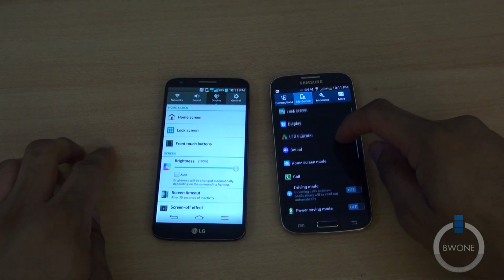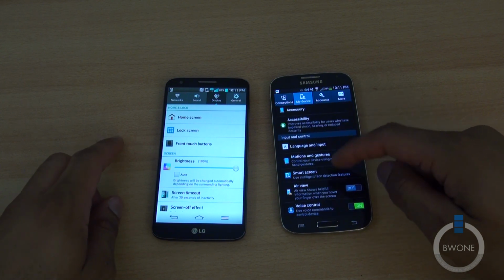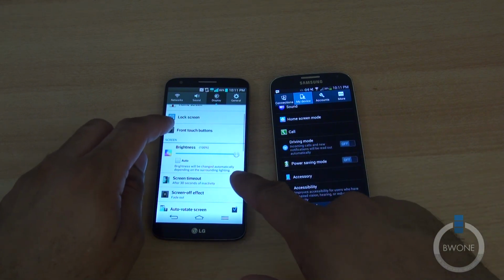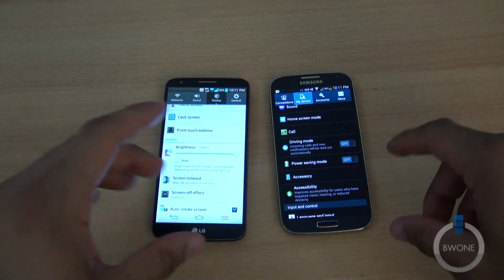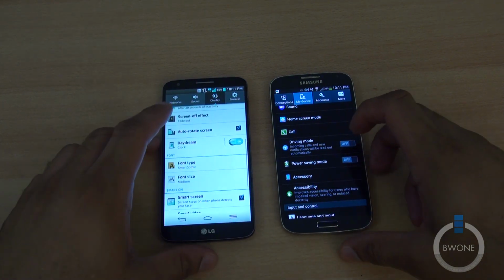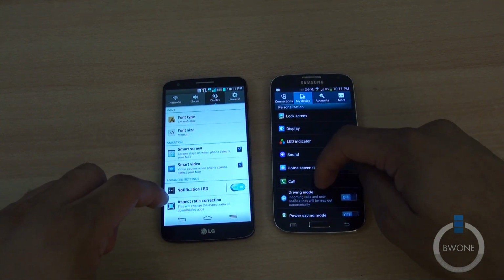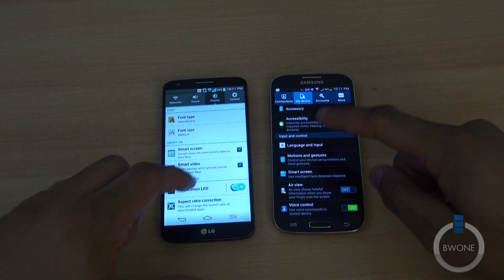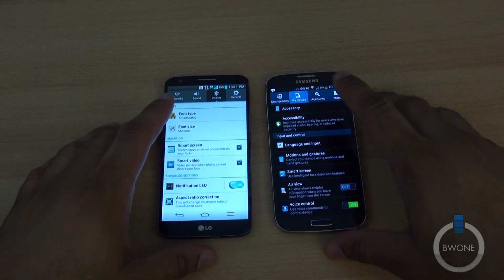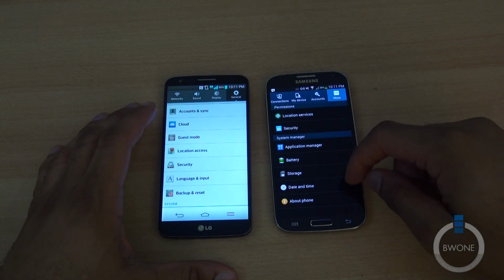Go ahead and head back. You have LED indicators, your display, and home and lock screen customization as well. It's available on both of them. Brightness, front touch buttons, which is something you can customize on here, but you can't customize on here because they don't actually have virtual touch buttons. It's all physical. You can see those down here. You have your smart screen and smart video, same things on here. Go ahead and head back. Smart screen, smart video, all laid out. They lay them all a little bit differently, but you get the idea that they pack very similar features. Go in the general tab. They both have an accounts tab and a general tab here.